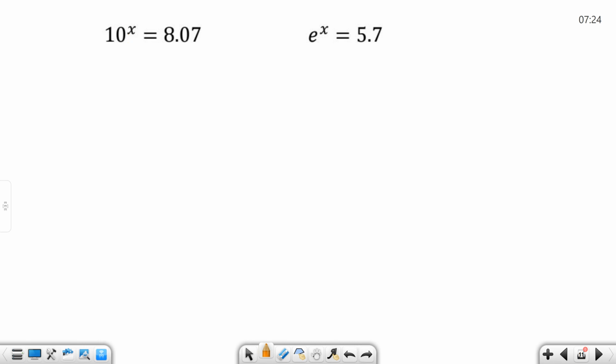I'm going to use the log, okay? I'm going to use the log here. So what I'm going to do is rewrite this thing. So it's going to be log, and we start with the base, and we go across to the equals what's left. So log, and if I go base 10, I go, oh, wait a minute. I don't need to write the base. It's understood to be what? 10. So just log of 8.07 equals x. Okay? And here's where I said if you have a logarithm, approximate to 3 decimal places.